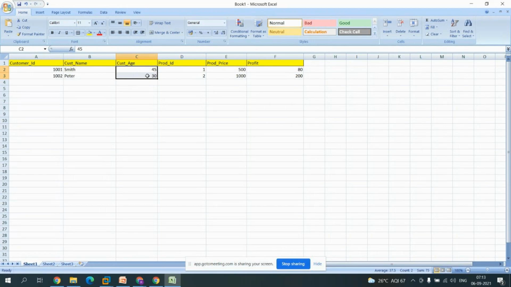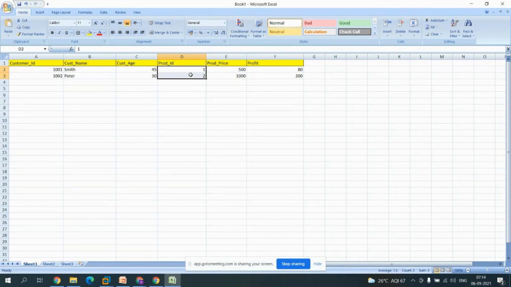But does it have impact on the business or on that particular customer? This is the age of this particular customer and it doesn't relate to the business, right? It is not impacting the business. It is just impacting this particular customer. I have a product ID. Product ID is also a numeric value, but it is a constant value which doesn't change. It doesn't have impact on the business.